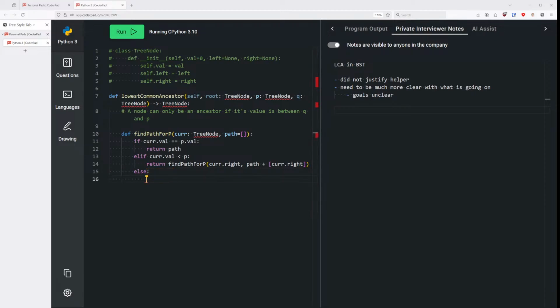And then if the current value is greater, then you have to go down, which would be left.